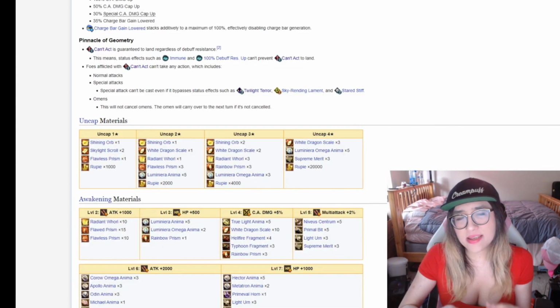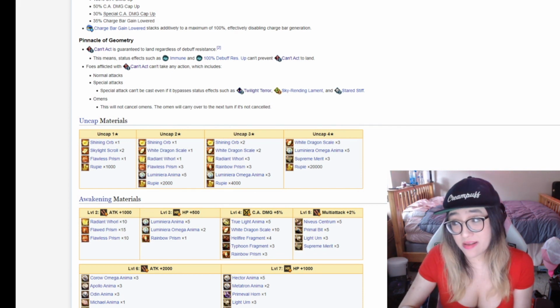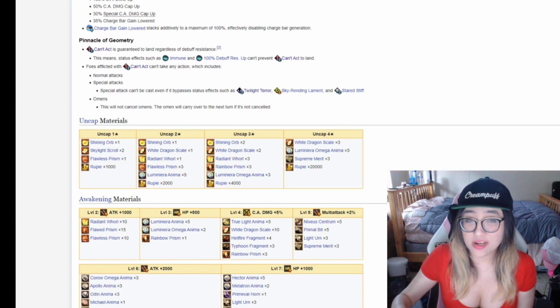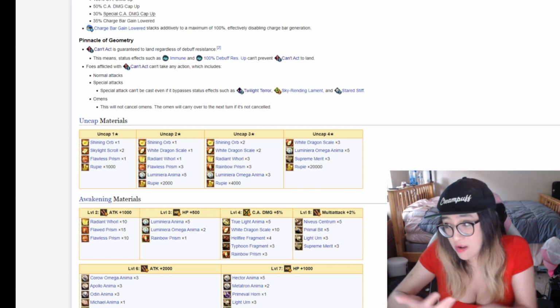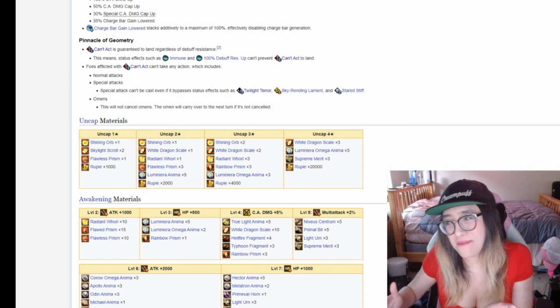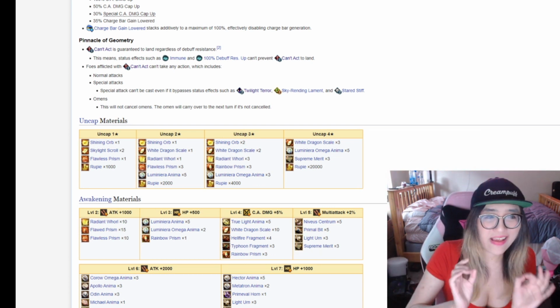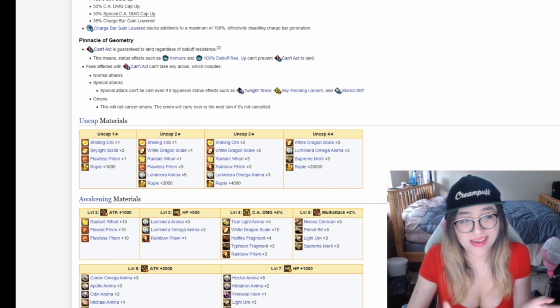I want to take a second to highlight the fact that Pinnacle of Geometry is the perfect Cagliostro skill, in that it completely fits her characterization within the lore of the game. In that it breaks all the rules. There's a bunch of things in the game that function a certain way for everyone else in the game, but when Kag comes along, Kag doesn't care. Kag breaks the rules. What do I mean by that?